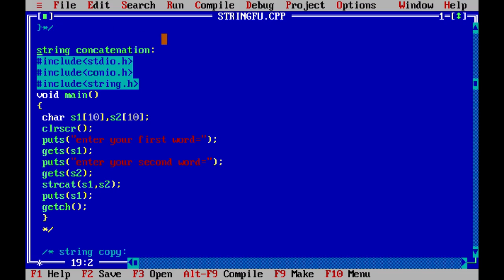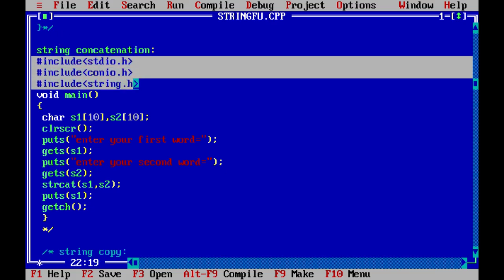What do you mean by concatenation? It is nothing but when you write two separate words like hello, and then separately you write world. So what the concatenation is going to do, it is going to do the switching of the words. Okay, let's see what happens, how it happens. So the three lines are same.